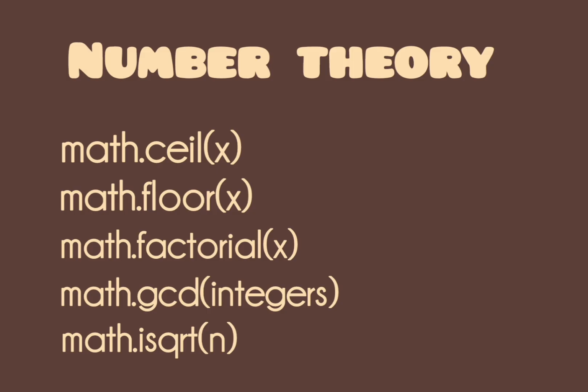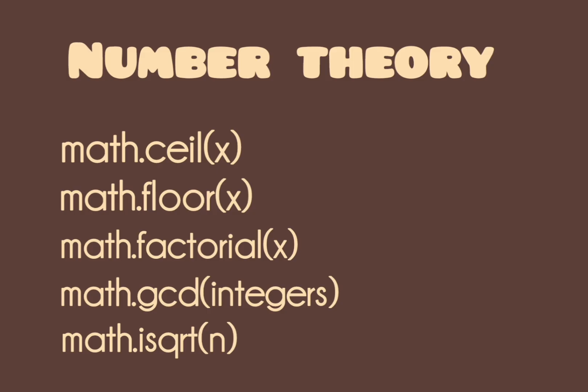The first function is ceil, and this function helps us round up the number to the nearest possible integer. And floor is the function which is used to round down. There is a difference between ceil and floor, which I will discuss in a further video. And factorial, as we all know, I think everyone should know what factorial is in mathematics. If you want to find the factorial of 5, then we write 5 into 4 into 3 into 2 into 1. This is how we find the factorial of any number.